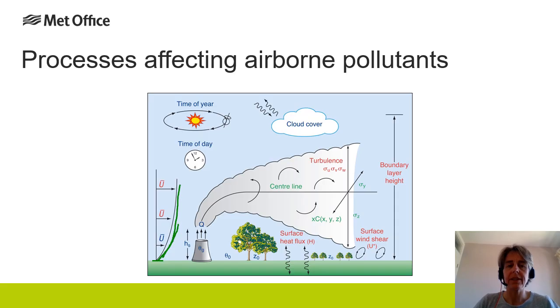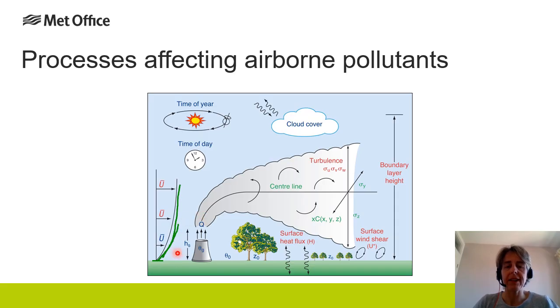The transport and dispersion of material in the atmosphere depends on a number of physical processes and on the meteorological situation. This is a schematic of the procedure. Here we're trying to predict the transport and dispersion of a plume from a power station stack, where it goes, its dimensions, and being able to predict the concentration at particular points.